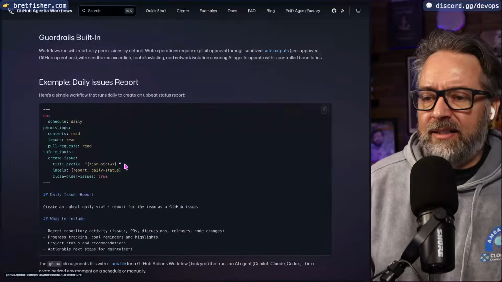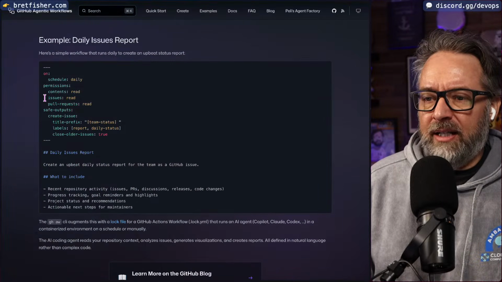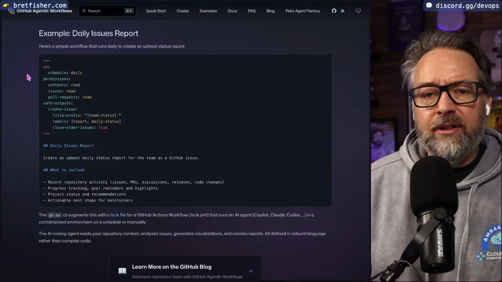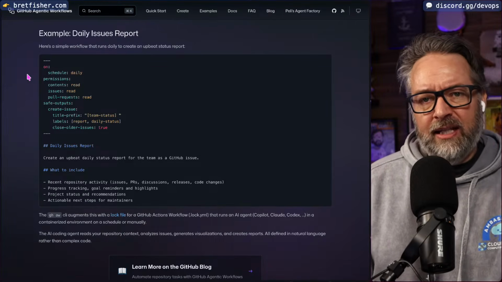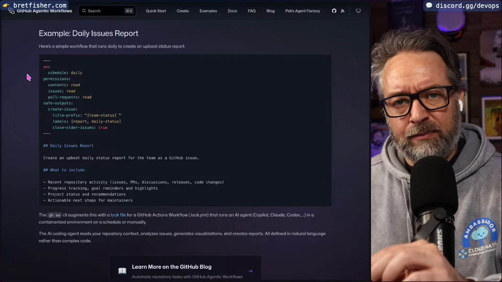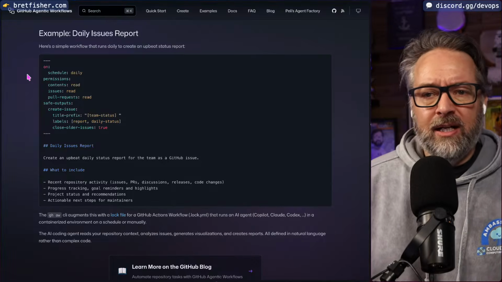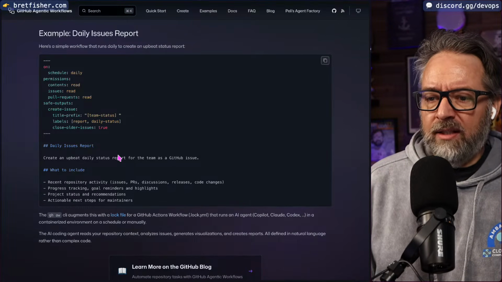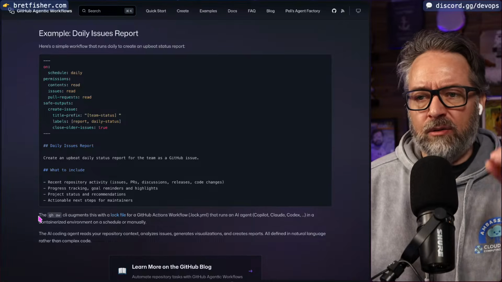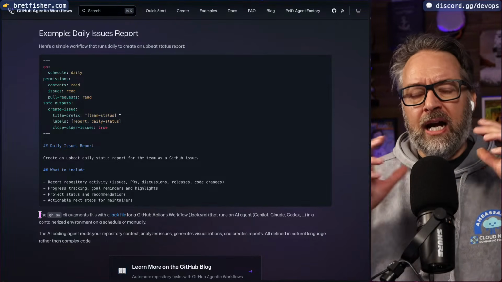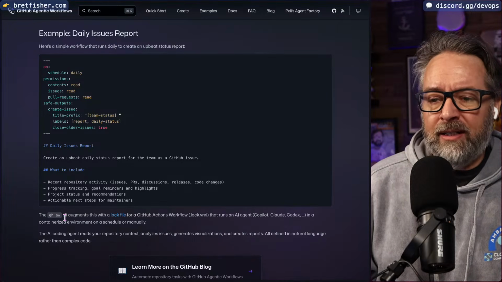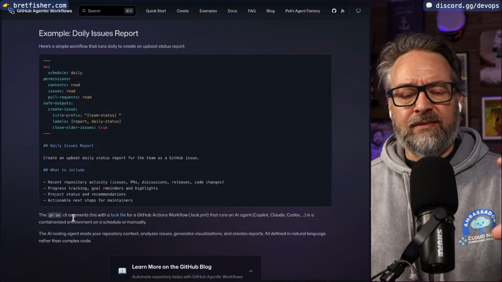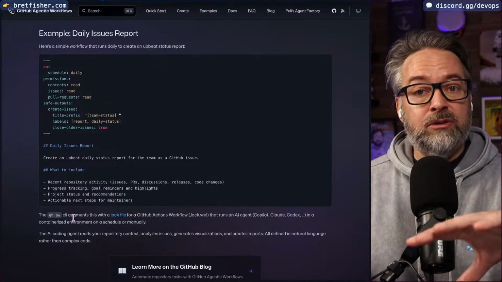But this is a pretty interesting idea, where in this case what they're really doing is allowing you to create the workflows with AI. To me, that's a little bit different than having the AIs in the workflow, actively taking things and putting prompts into steps in the workflow. This works a little bit differently, where you're actually creating the workflow with AI. And so it designs a really complex workflow with a special command called GitHub AW. And then it creates a lock file that makes sure the action won't change.